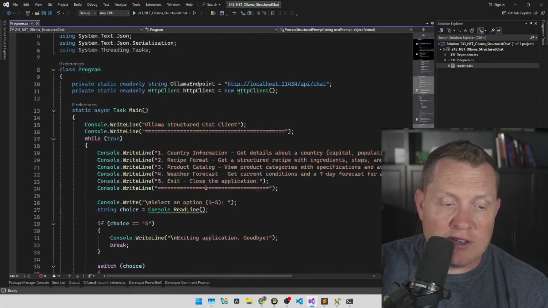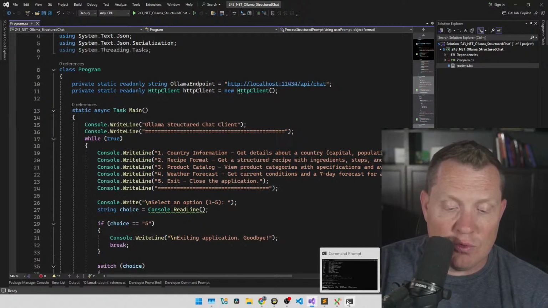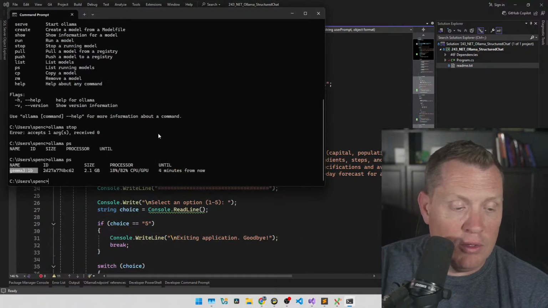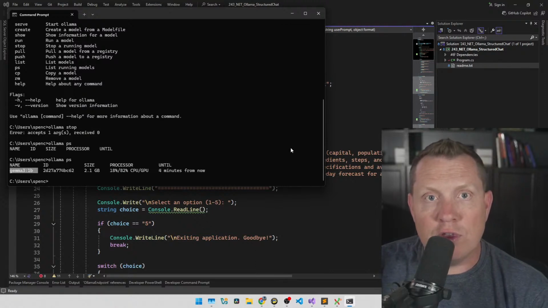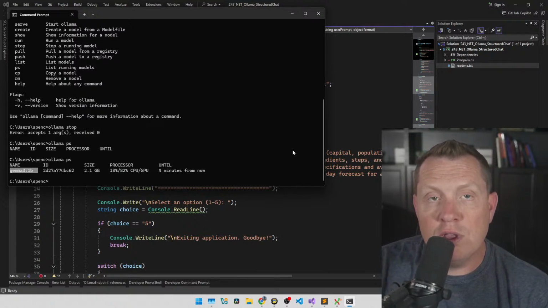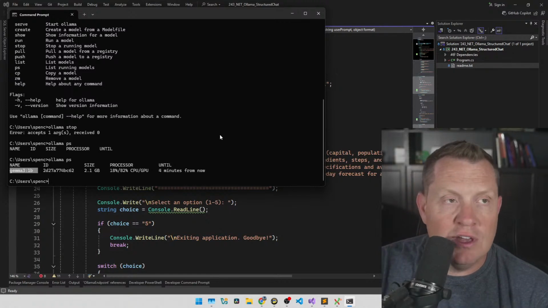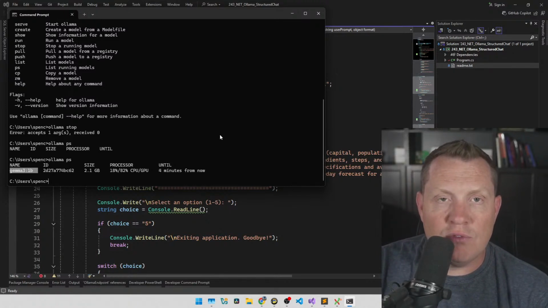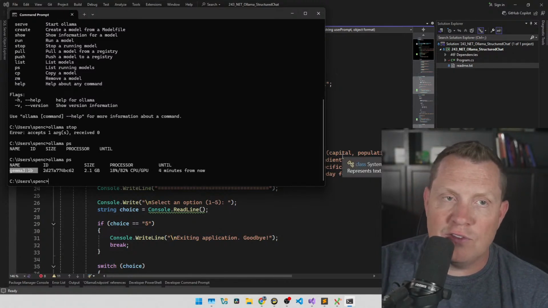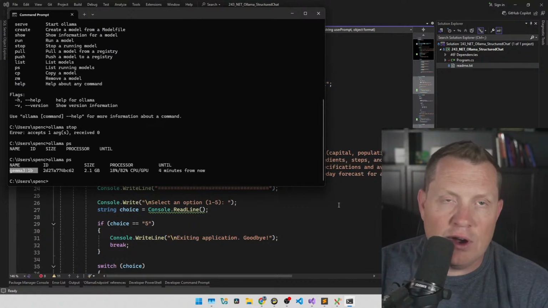In our case today, we're actually giving kind of terrible prompts, and this is a really simplified model. This will be okay for our use case today, but just know when you pull down the code, if you want to build this into something real, I would definitely recommend the 4 billion parameter model as a minimum. You're going to need at least a 6 gig card, which will run the 4 billion parameter great. And there are tons of 6 gig cards out there for under $100.